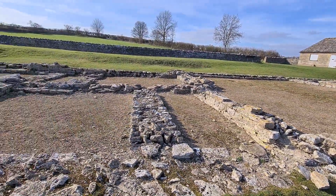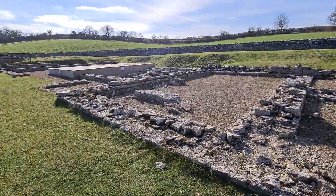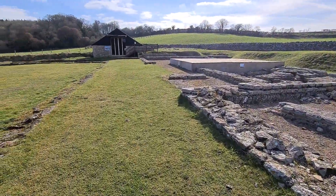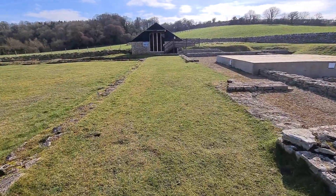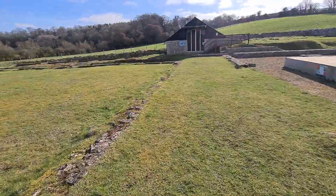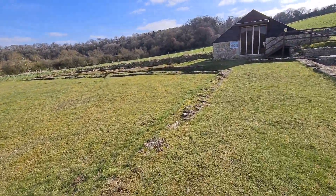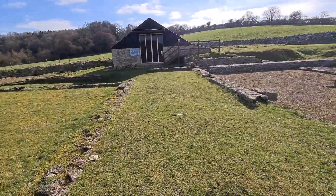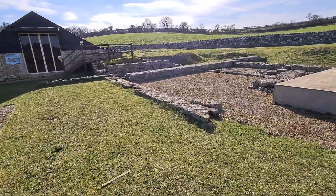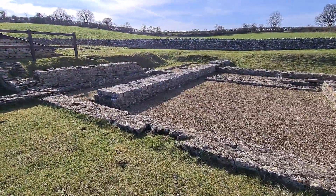It would have been a substantial house for a large family. It may not have been a Roman family — quite possibly a Celtic family adapting Roman ways. A very large family, of course, with lots of servants. If you weren't Roman, you were barbarian, but you could be civilised — adapting Roman laws, living as a Roman, with a lovely mosaic floor.